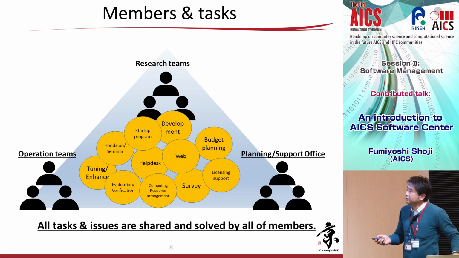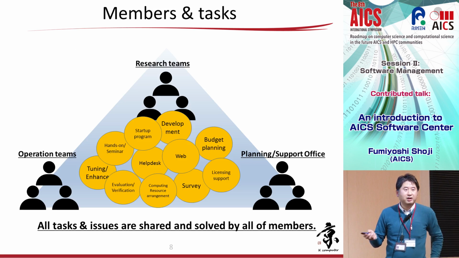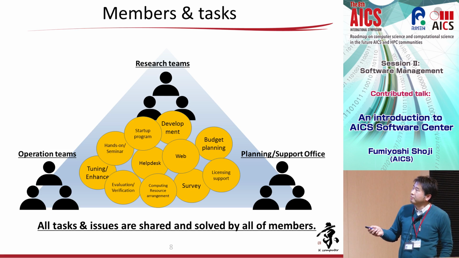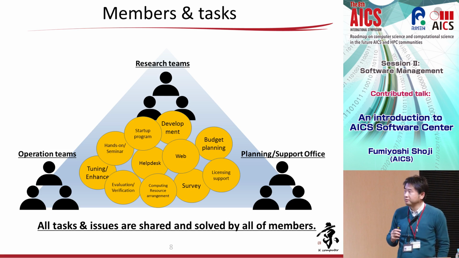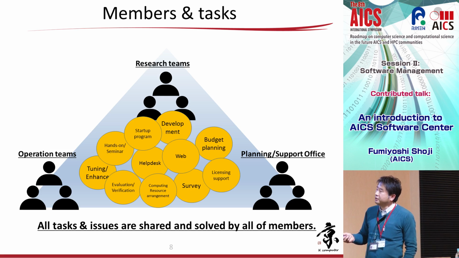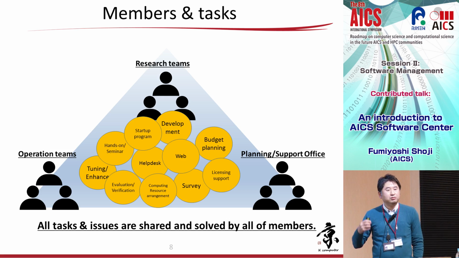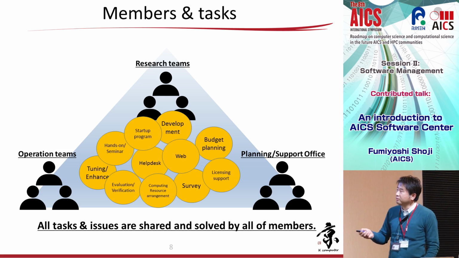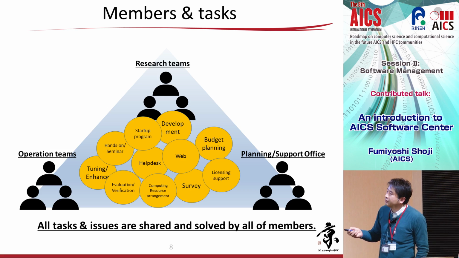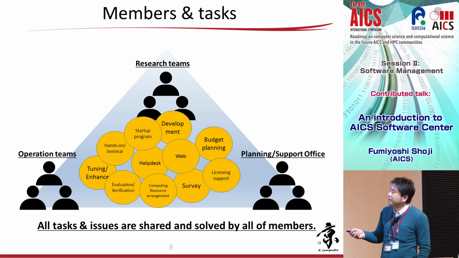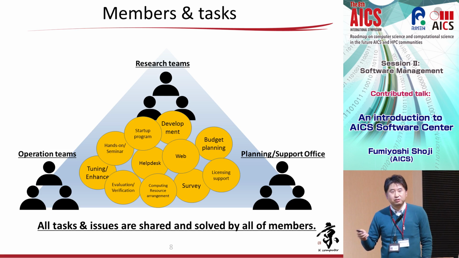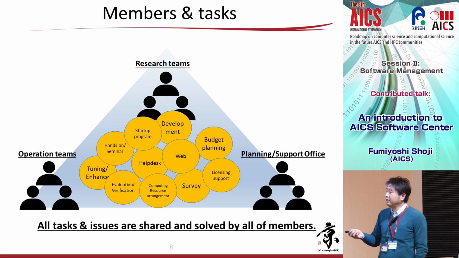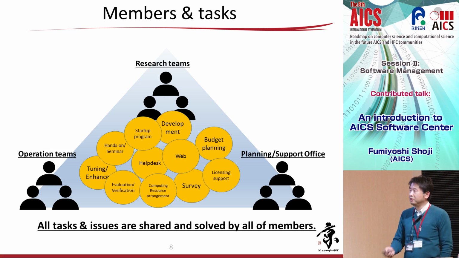So this is just the image of the members and tasks. The members consist of the research teams, the operation teams, and the planning support office staff. You see there are so many tasks to achieve our missions, for example, software development, a web page, help desk, surveillance, and so on. The point is the tasks should be shared and solved by all members. This is important.